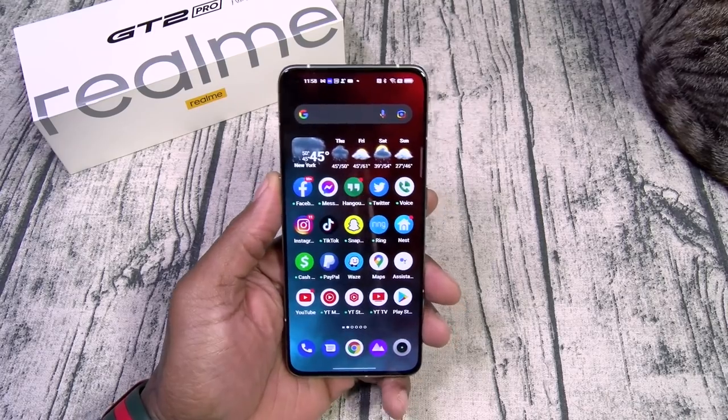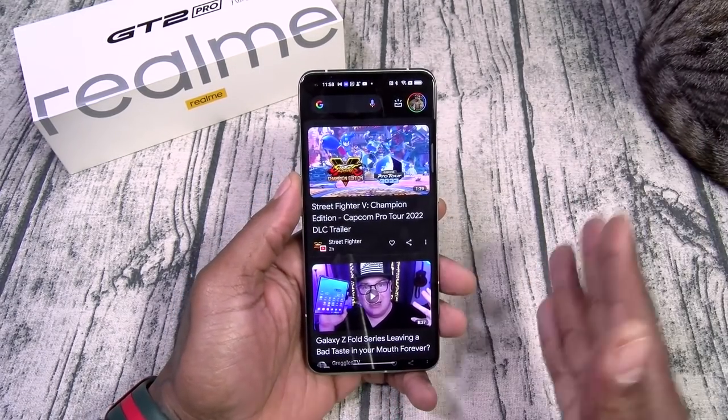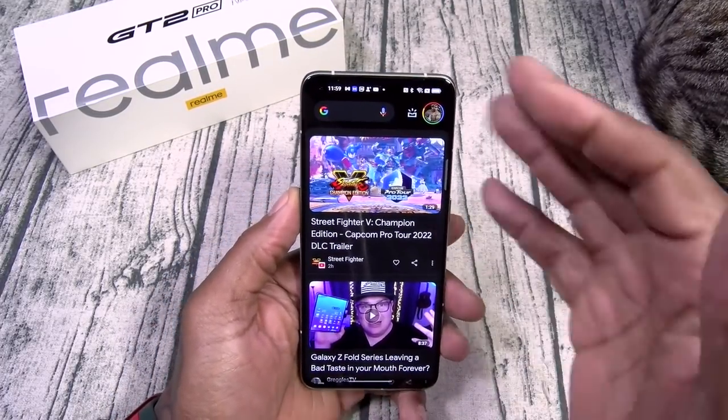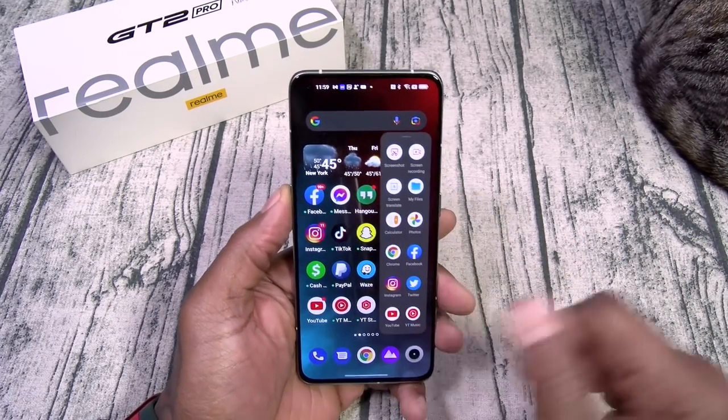Now, you do have a big 6.7-inch Quad HD AMOLED display. This is LTPO. Beautiful display. Now, one more side note. If you go to GizTop, I think they sell it in Chinese version. This is the global ROM. So you're going to get your Google feed in English. Y'all know that's a big deal for me.